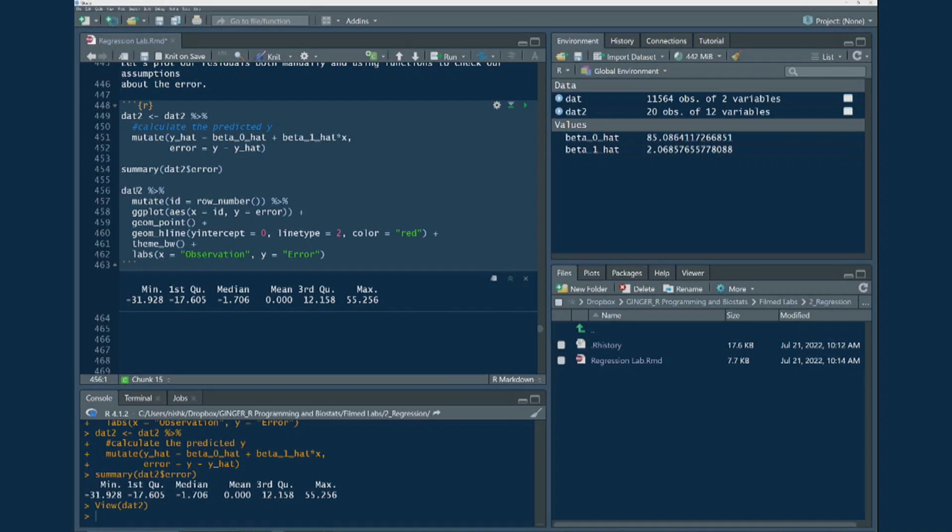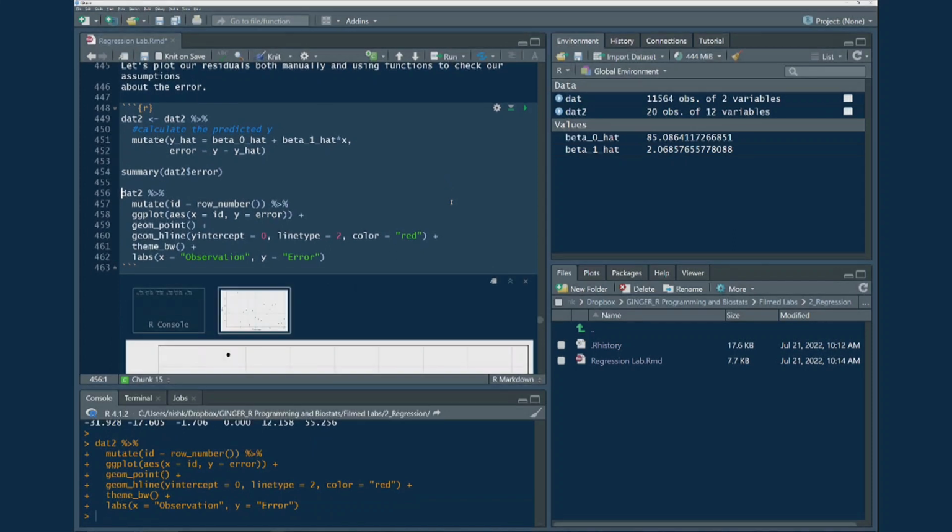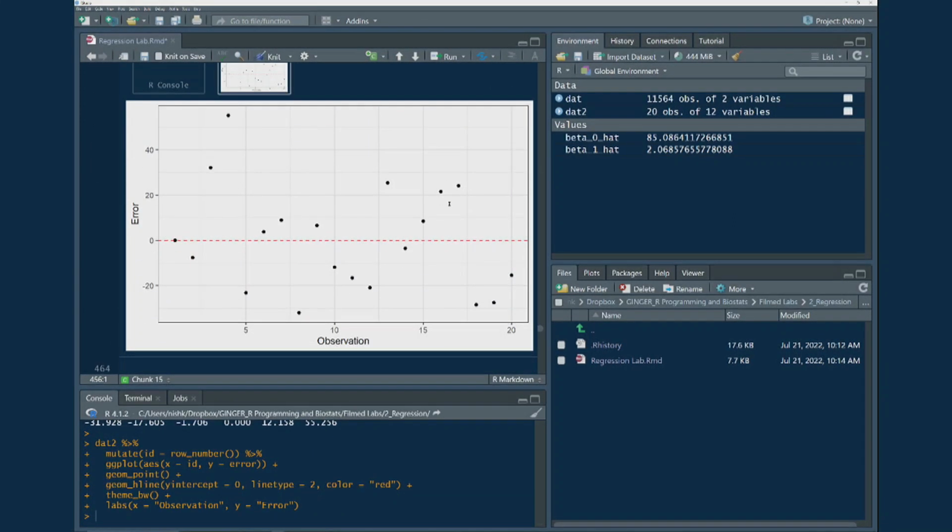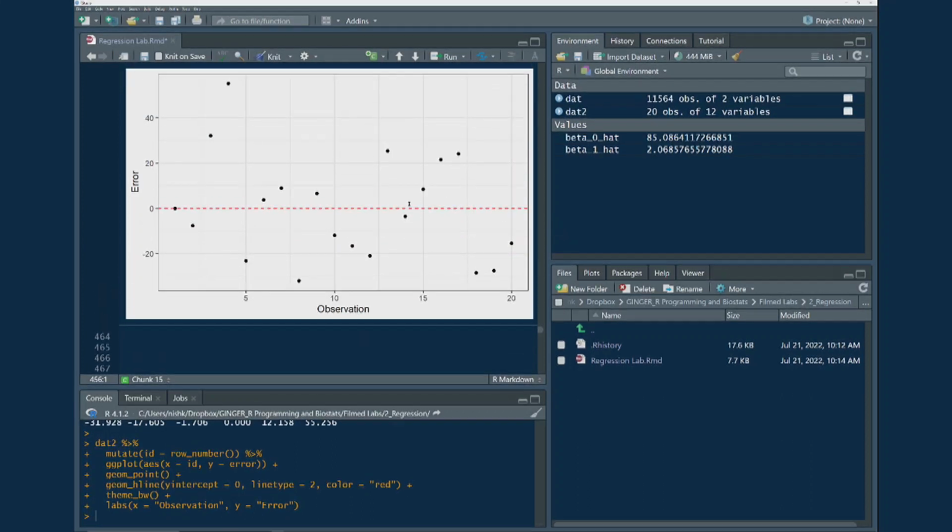Finally, we can use this information to actually plot out what the error looks like. So as I run through this, I can create a plot where I have error on the y-axis, the observations in my data set on the x-axis, and this horizontal line at 0 shows me where the error should be. And as you can see, the error fluctuates above and below this line. Again, you would want to consult your coursework to learn how to best evaluate these residuals, and we will simply plot them and confirm certain assumptions about our modeling steps.